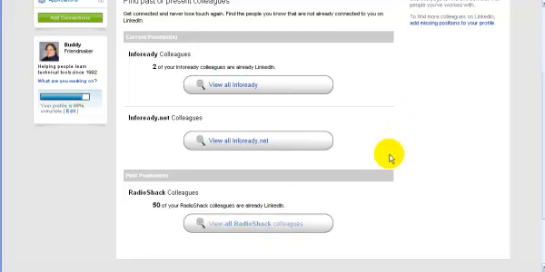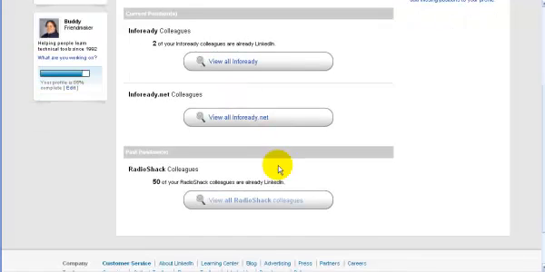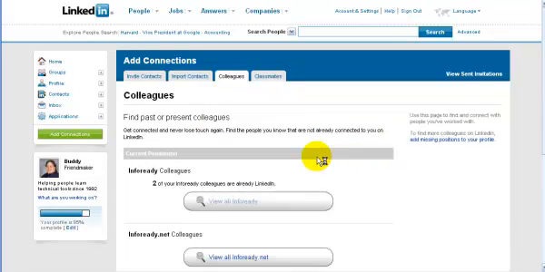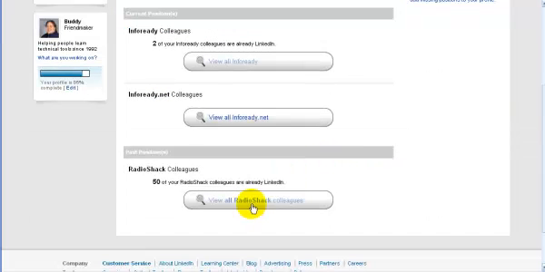So, for instance, InfoReady is just my company, so there aren't any colleagues under that to speak of. The Radio Shack, actually, let's look at InfoReady and see. It says 2 colleagues, so I think the other one's going to be my profile, View InfoReady. No, for some reason, Tristan is in that list. He's the director. All right, so let's go back. We're going to do Radio Shack.